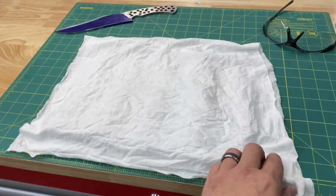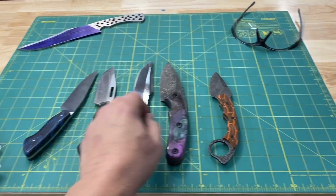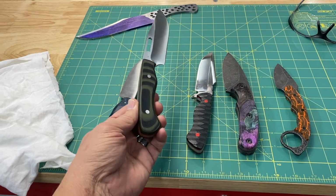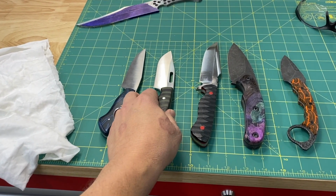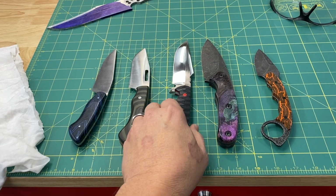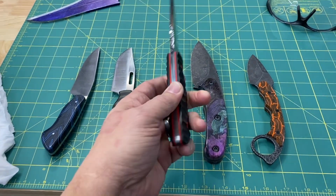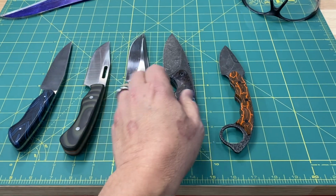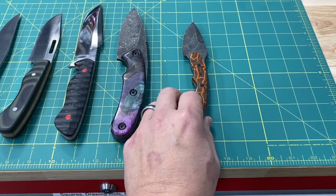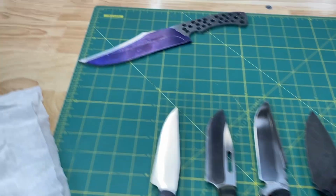And so here are the knives that I've made so far, just within the last year, these knives here. Starting from left to right, I started out with a complete flat grind, and then I moved up to a little different grind, and then added a liner into this one, and then I took this one up to a kind of mirror finish, all hand sanded, with some textured scaling here. And then I did a removable handle, some acid etch, some stone wash, and then a smaller knife here as well. I just finished this one up a couple weeks ago. Anyway, this is the one I'm currently working on now.